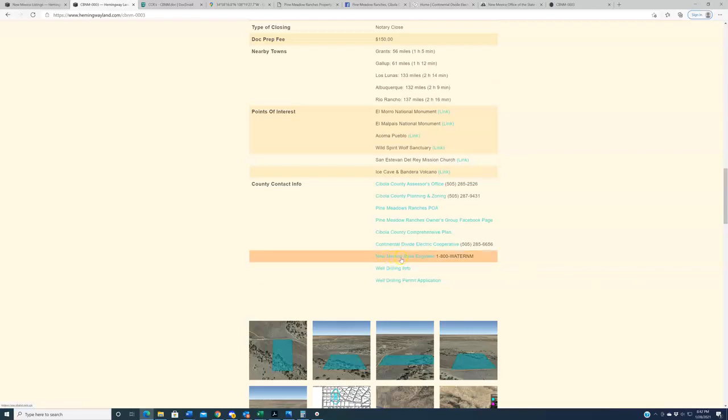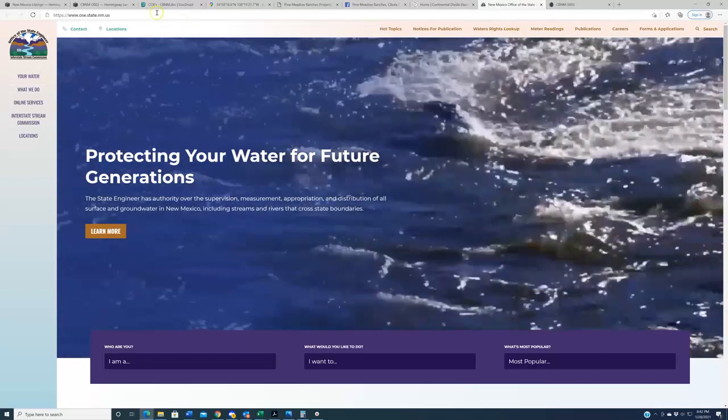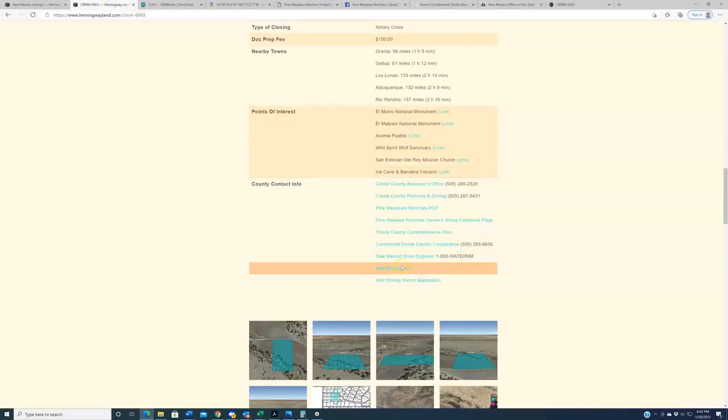The Office of the New Mexico State Engineer is the government body in New Mexico that controls water rights and well permits. If you click on this link, it'll take you to their website where you can learn more about that process, number one. Number two, we also have some of the PDFs down here, well drilling info, permit application, so on and so forth. But I find if you're doing well research, if you're doing research on a water table and how hard is it to get water to a property, how far down do I have to drill, what does that cost, always best to go directly to the source and talk to well drillers who work that area. They're usually very familiar with it.